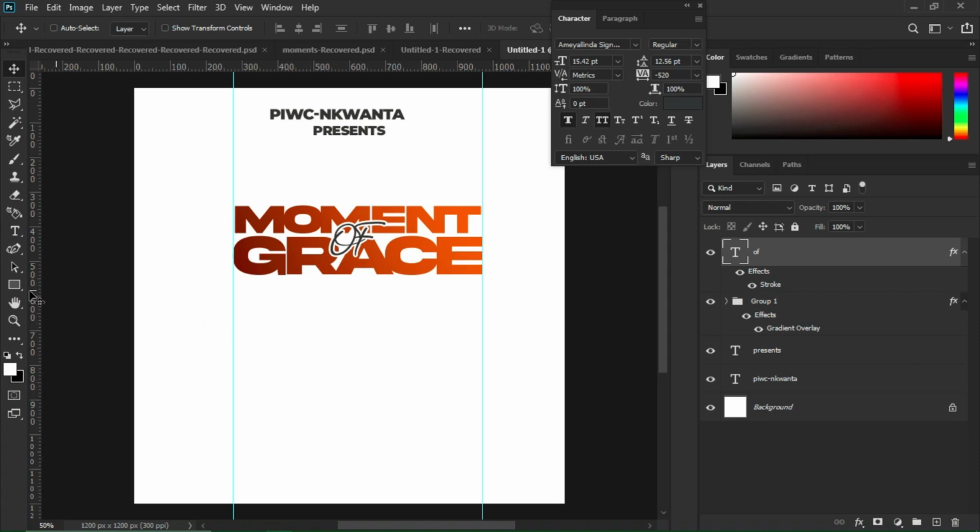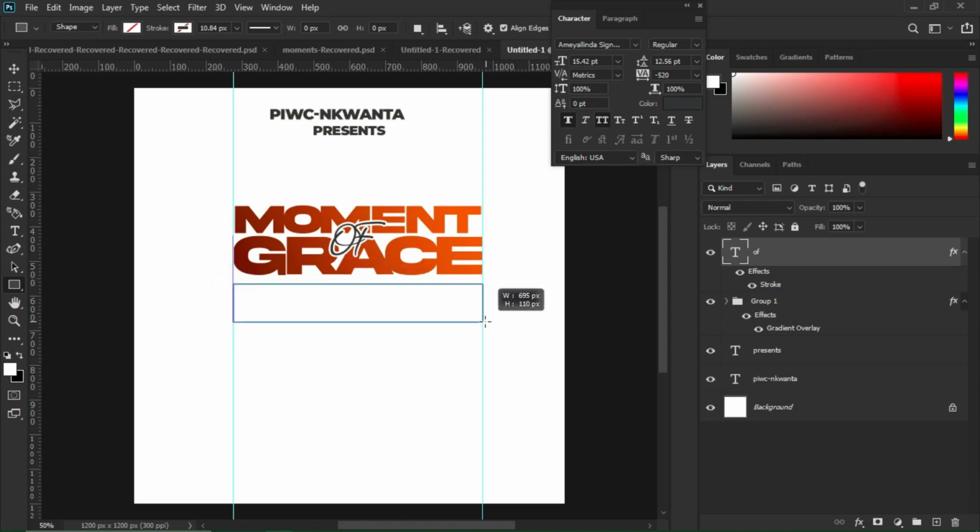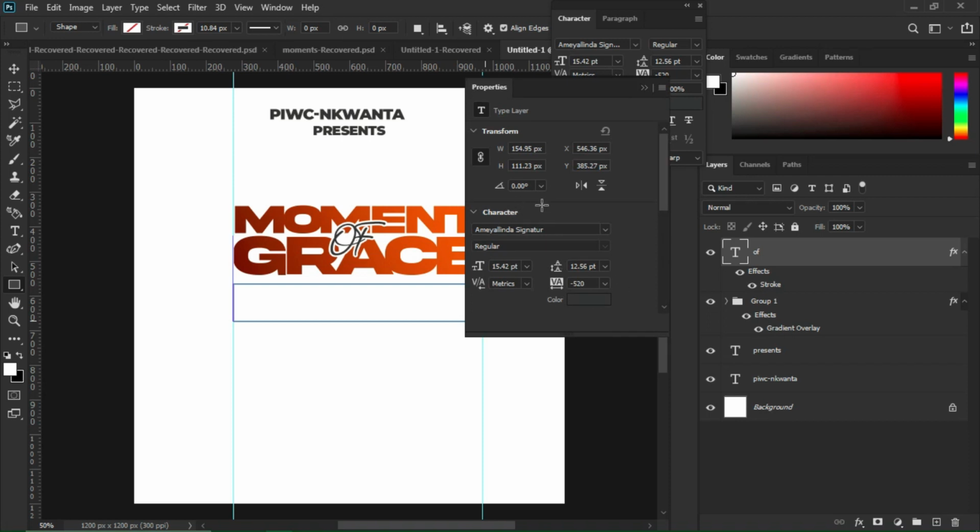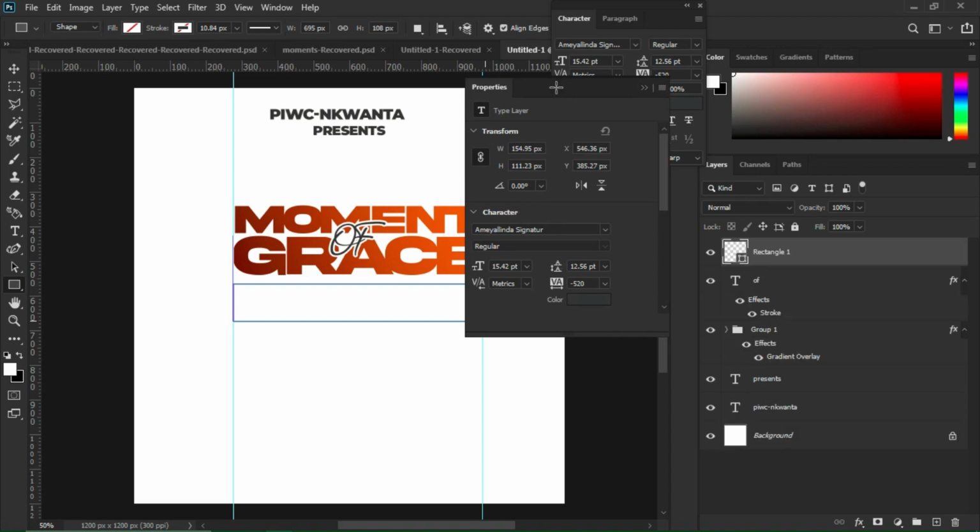Alright, so the next thing to do is to go for my rectangular tool and then draw a very nice rectangle under the text, the main text like this, and then make sure to give it any color for the meantime, since I'll be adding a gradient color to it.